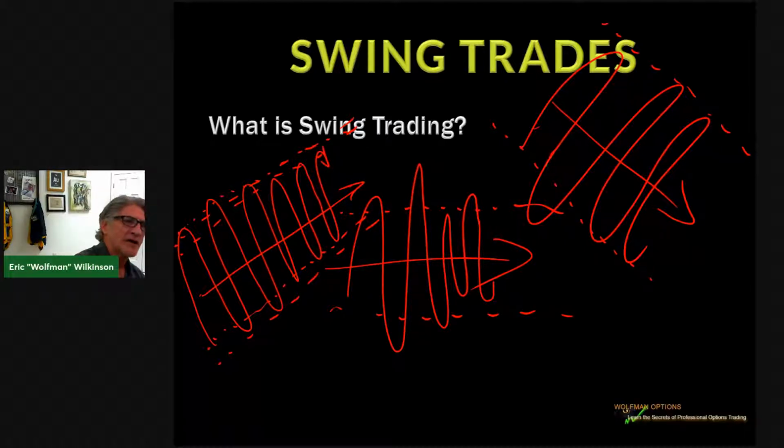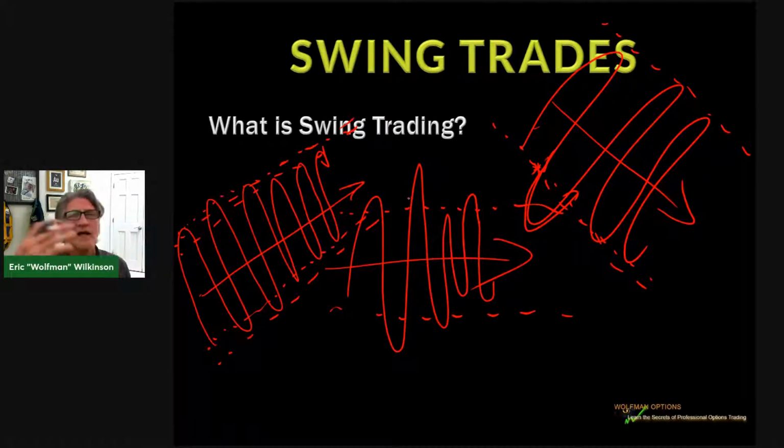Now, you aren't getting involved right here when it comes down and hits this support level that I drew in there. You would wait for it to re-enter that area if you are going to those tighter locations, all right? And really, that's a rule of thumb across the board. If it pierces through that line, get out of that trade and wait for it to re-enter the zone, all right?